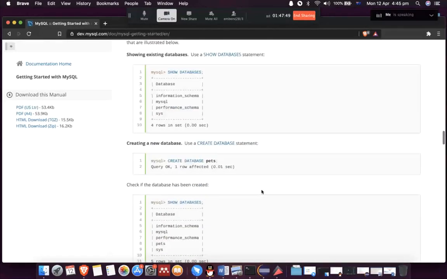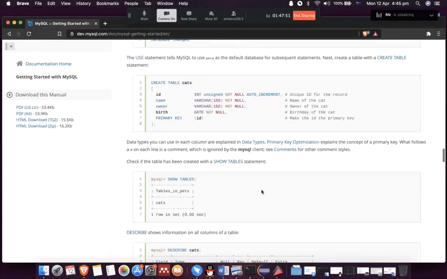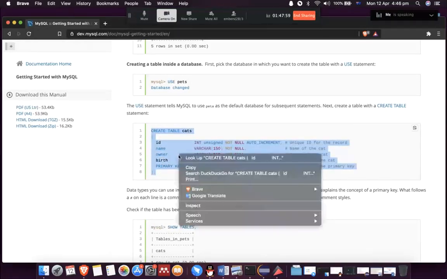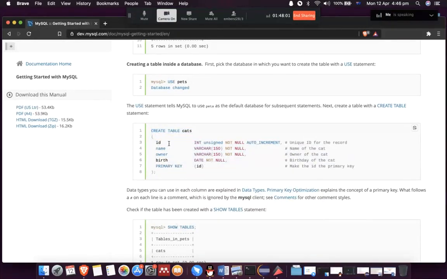But in order to save time, I want to get these commands to create a table. Okay, so let's say I want to create this table with these columns: ID, name, owner, birth, and ID is the primary key. Actually, ID will have auto increments, so you don't need to provide a value, it increments automatically.